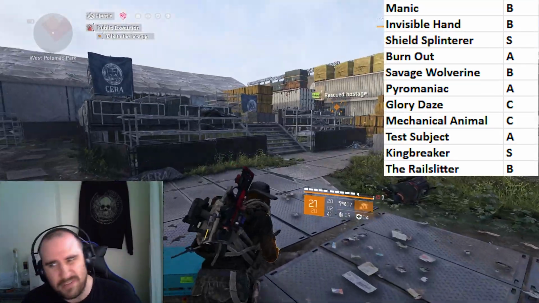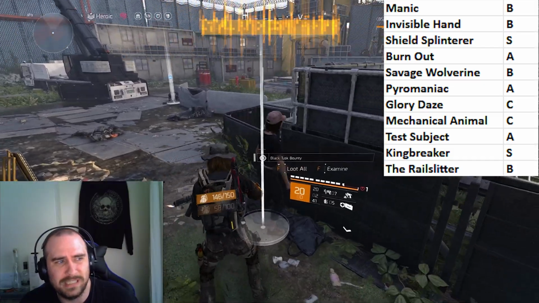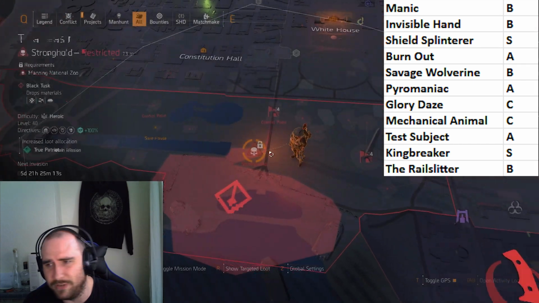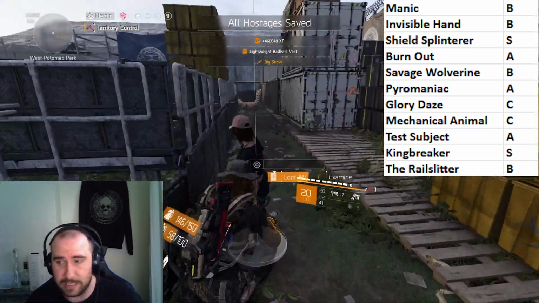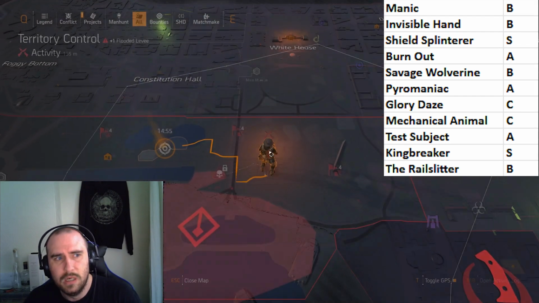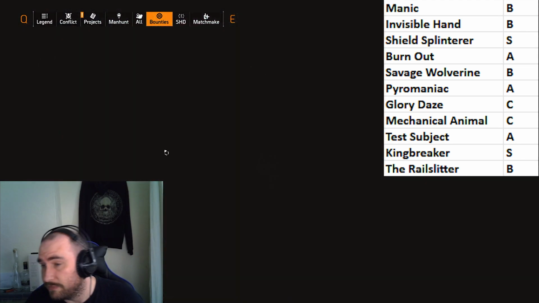Rail Splitter, I've put in B tier. I will probably say that it should be in C, but I really wanted it to just be slightly higher, just because I personally feel like the talent is quite worthwhile. I'm aware a lot of people aren't going to see it this way, but it's still a very high DPS weapon. I think the CTAR's like 4/5 overall. No, I think it's 4th or 3rd. Still, it's a very high DPS weapon.